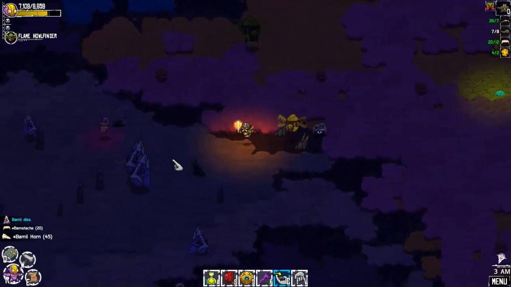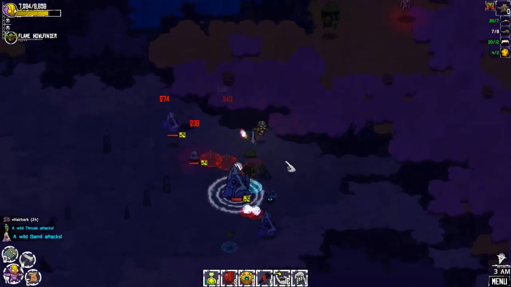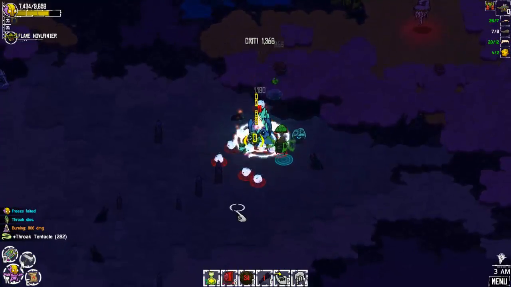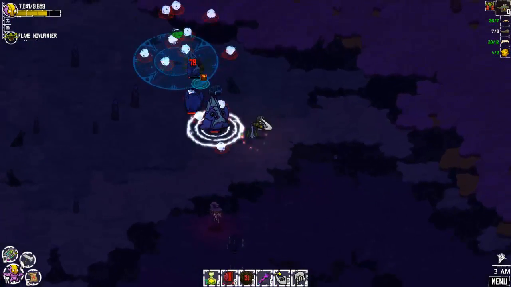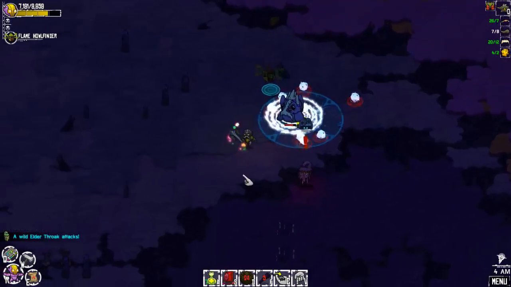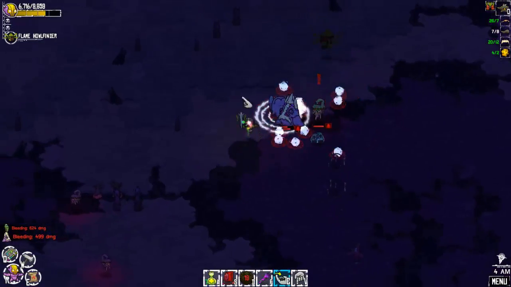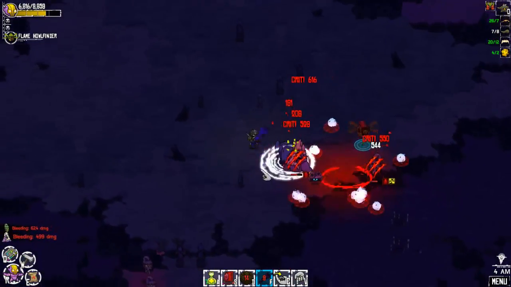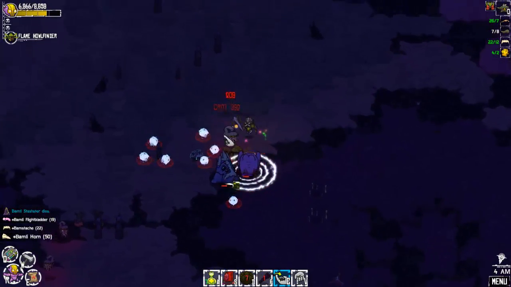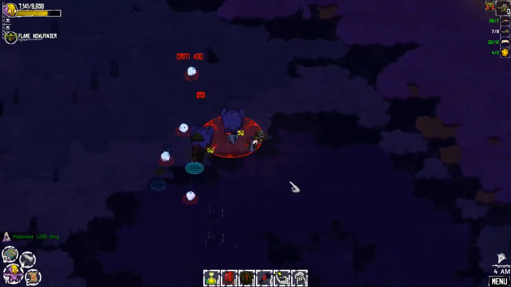Man, I want to harvest all these, but I also want to get back to my corpse. Oh god. Let's go invincible and see what we can take out. Spread that poison around. Dangerous crap, man.